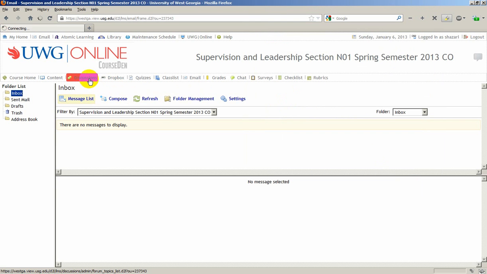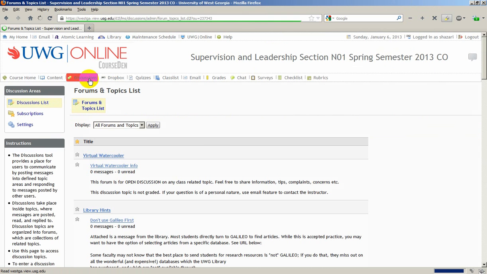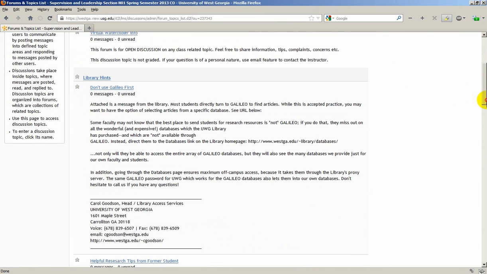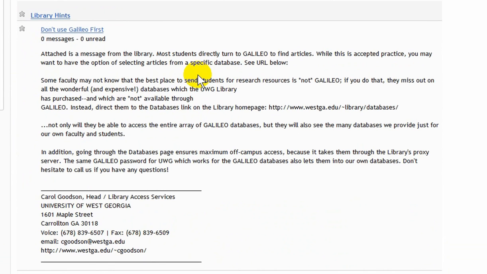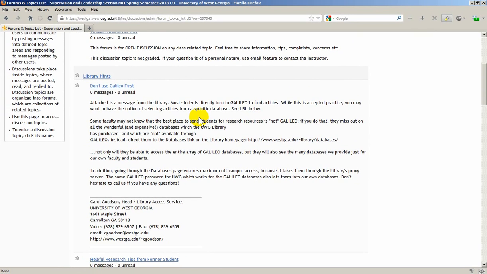Going back to the discussions, I have some information about the library, and this is just useful information because the course itself, as you will read from the syllabus, depends not only on the information that is provided in the textbook, although we will be using almost all the chapters in the textbook. In the textbook are case studies.